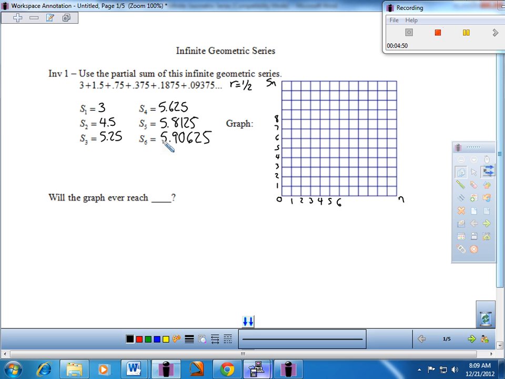Well, let's see if we can again look at this visually here and then see if we can develop something conceptually. So it looks like the sum of the first term was just 3. So everyone, let's create a little scatter plot out of this. And then the second jumped up to about 4.5. Third, about 5.25 there. Just do the best you can on that. Fourth one, 5.625. Okay, fifth one, about 5.8 and change. Sixth one, 5.9 and change, somewhere up there.